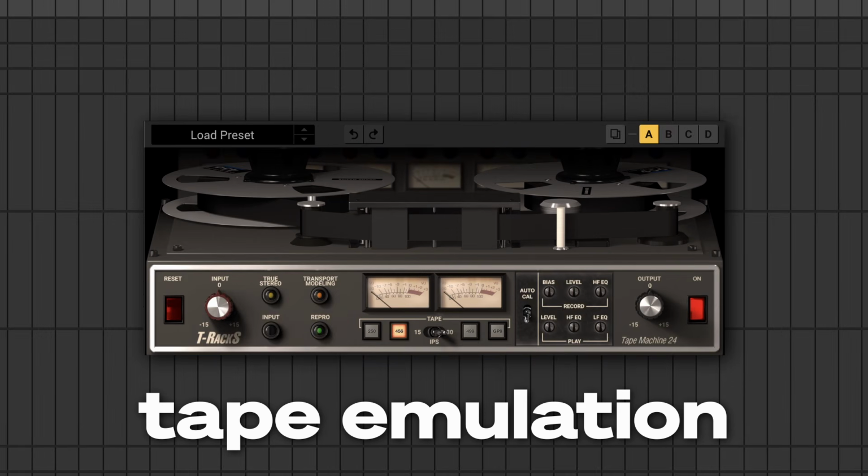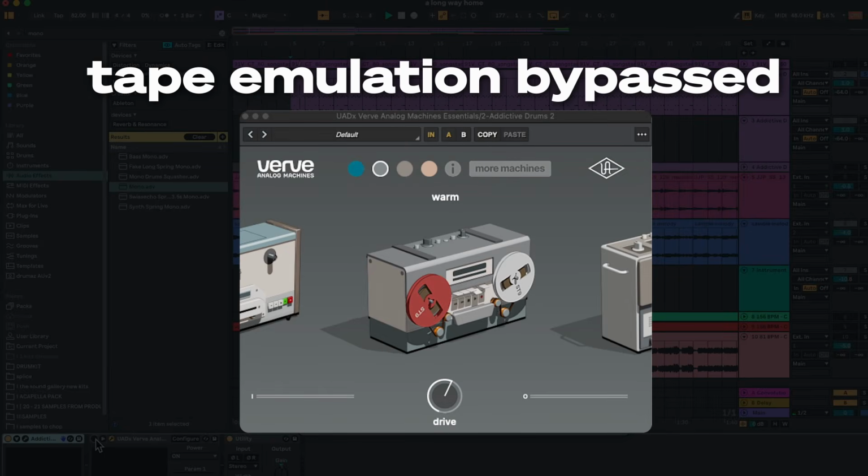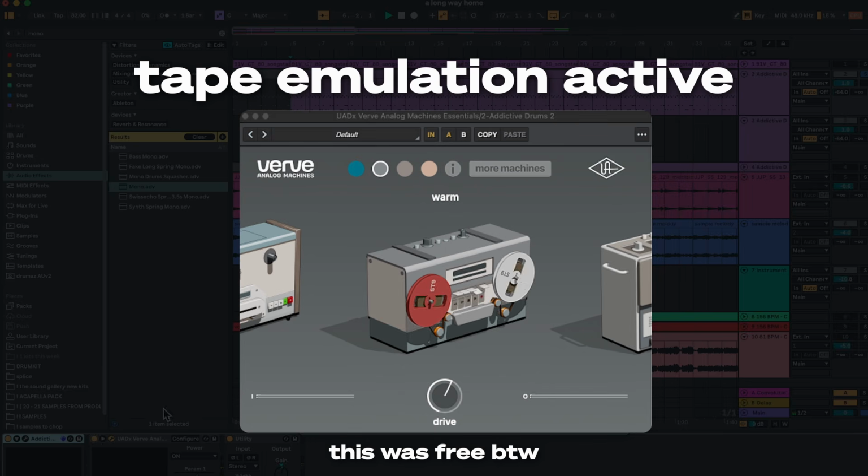That's sounding good to me, but if you want to take it a step further, you can add different types of plugins to shape the texture. So tape emulation plugins, distortion, spring reverb, pretty much whatever to make it sound interesting. So I use this UAD tape emulation plugin. It just sounds better in context with the whole beat.